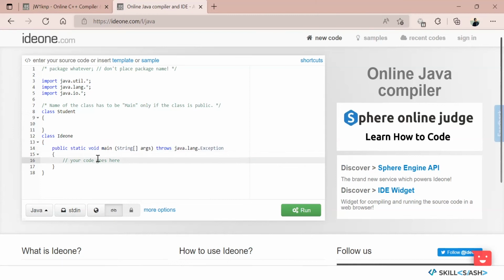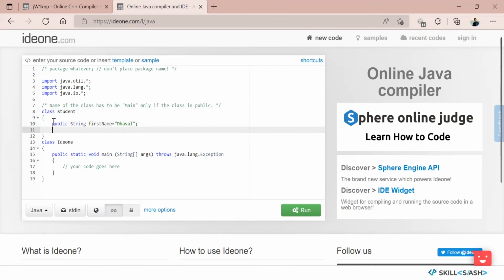Now let's say we are creating a class student. For example, I'm creating public string first name, just an example, and public string last name equal to, that's it. Generally we do not use it like this. Now, how do we use the class? How do we use the object? And what is the relationship between the two?